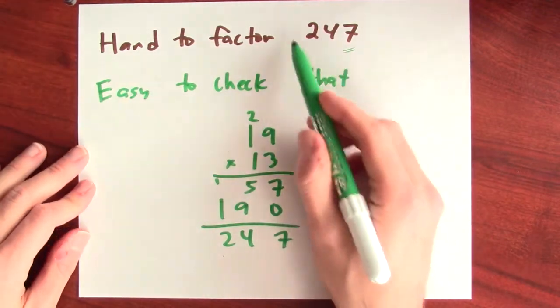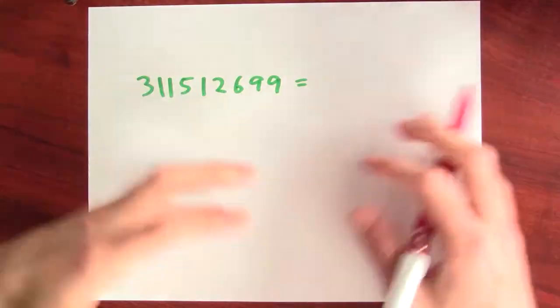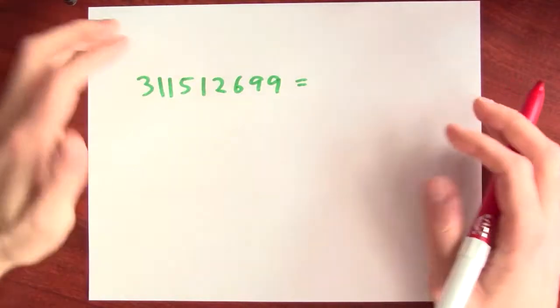But it took some guessing, really, to figure out that 247 factored in this way. Well, this is an example where undoing an operation is much harder than just performing that operation. I mean, here's a piece of paper. It's very easy for me to rip the piece of paper. It's harder for me to unrip the piece of paper. And honestly, 247's not even that bad.